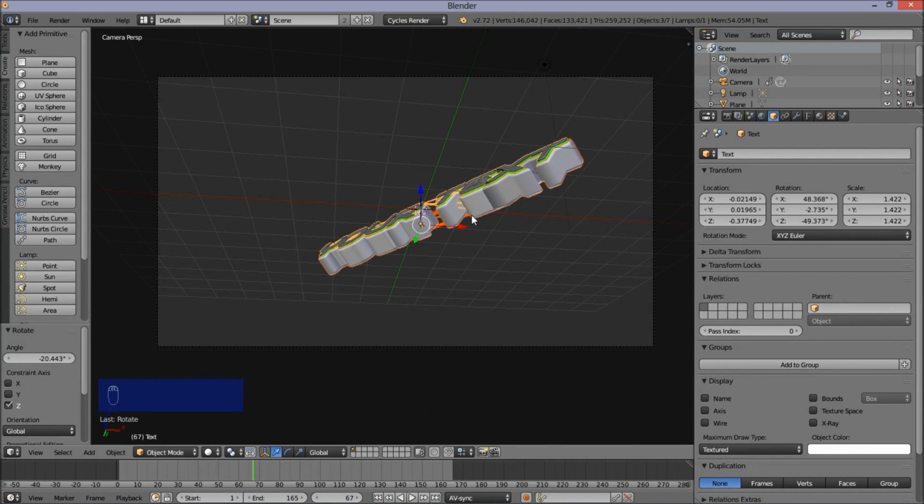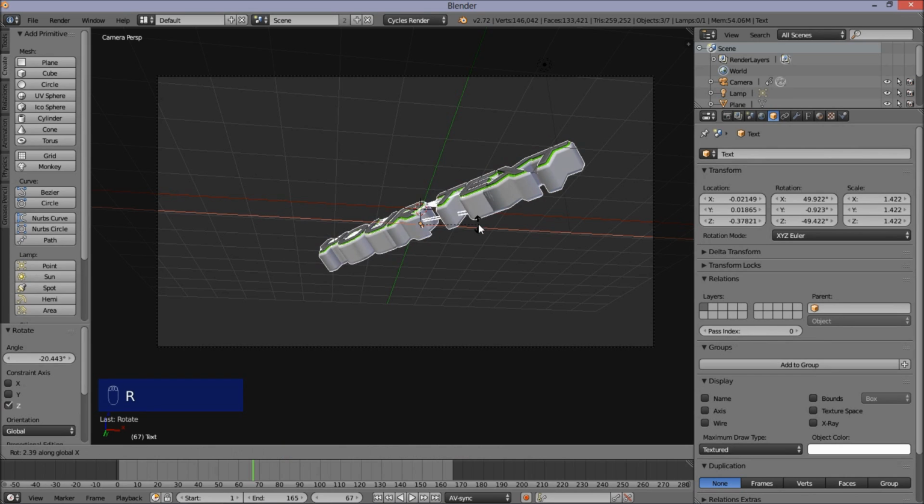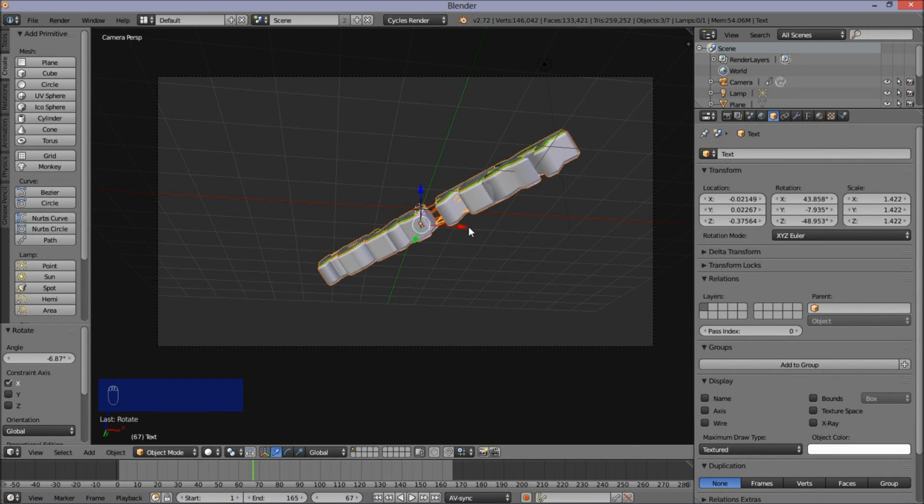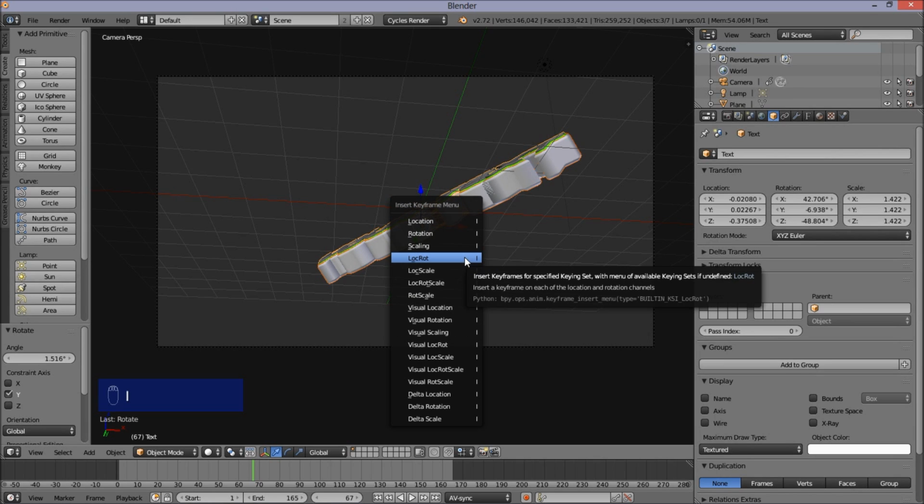Left click to confirm that. And RX. Move that down a bit. Or up. Move it up. And left click to confirm that. And rotate on the Y, RY. And go with this. Left click and press I to insert a keyframe for the location rotation.